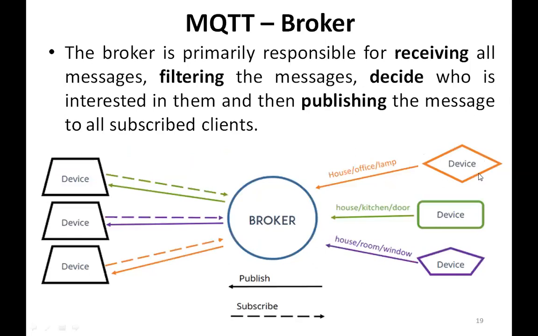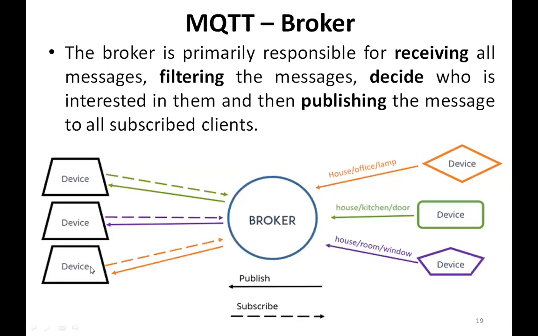In a better way, you can see here so many devices are there. Say some device is sensing the light intensity in a room and sending the data to the broker, so the intensity of light is there with the broker. Now the second device, say with a proximity sensor, will tell you the door is open or closed. That data is under the topic name door.